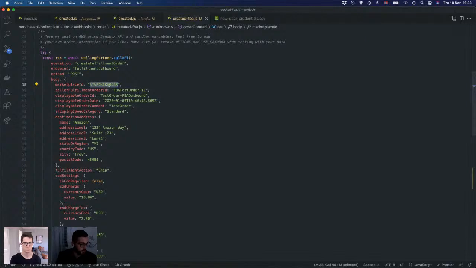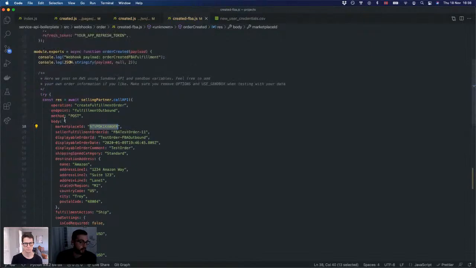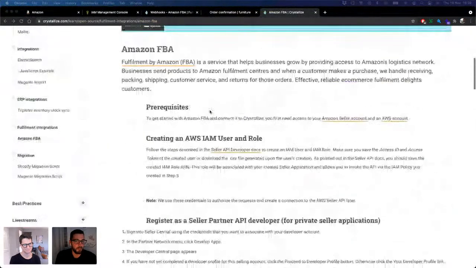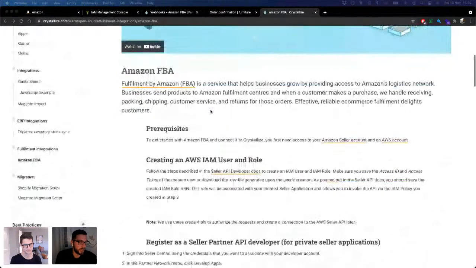So you can map the different stock locations in Crystallize, get the identifiers of the different marketplaces mapped in here, and basically select in which marketplace you post the order based on the location selected, or the shipping address, perhaps as well. Yeah, true that. Yeah, and cool. That's it. Code-wise, it's quite simple. Step-wise, it's a few steps, but just follow the guide here. It should be quite simple to set up.